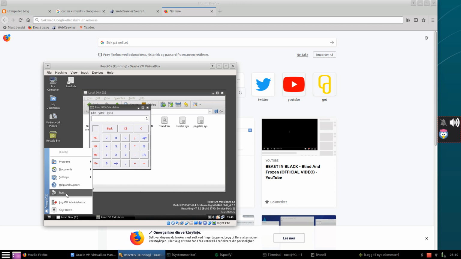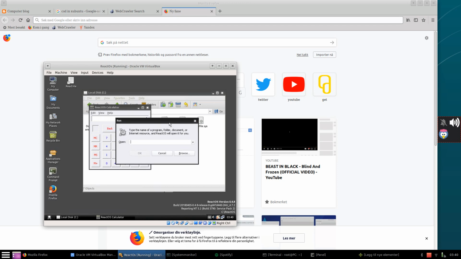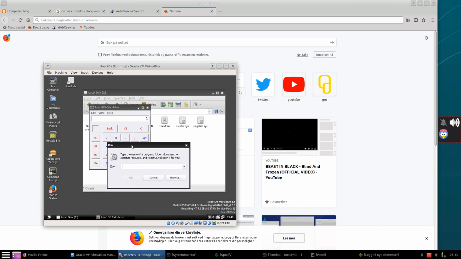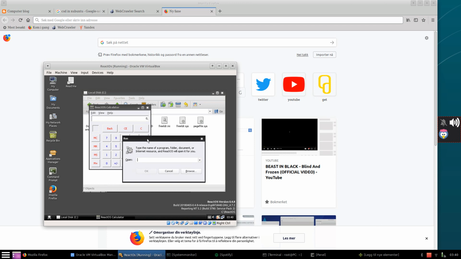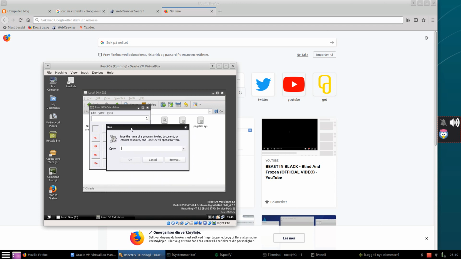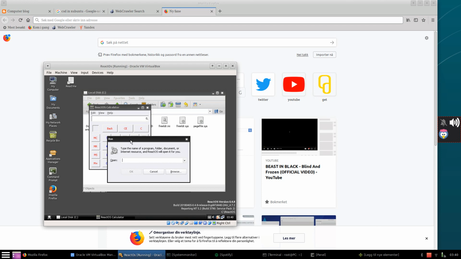You got this run window here, and that's been around for a long time in Windows 2, and I'm not sure if they use that anymore in like Vista, 7 and 10.